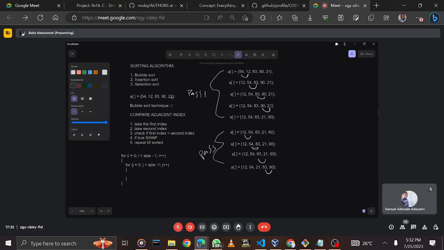But I think Samuel has a point. I don't think this loop is running four times. The outer loop says 5 minus 1, that's 4, starting from 0, right? Now, if it gets to the inner loop, it's going to have to run 1, 2, 3, 4, then go back to the outer loop. Then come again, run 1, 2, 3, 4. Go back again. That's what we want.